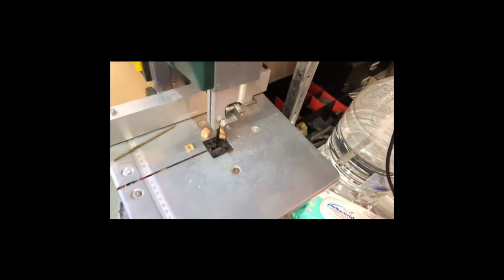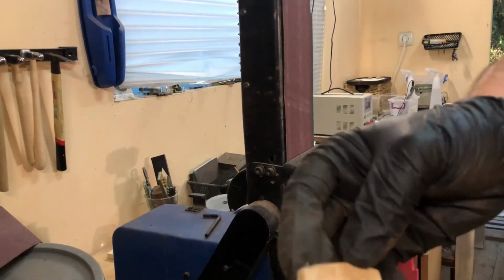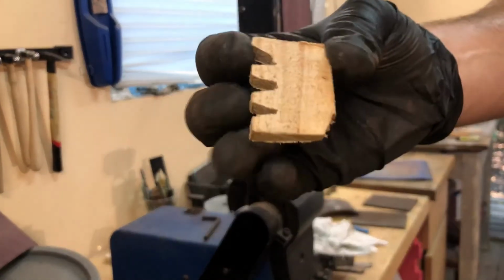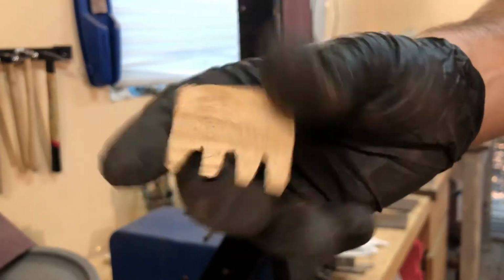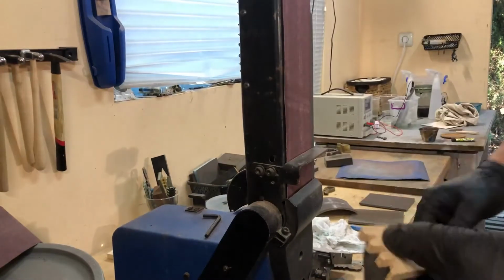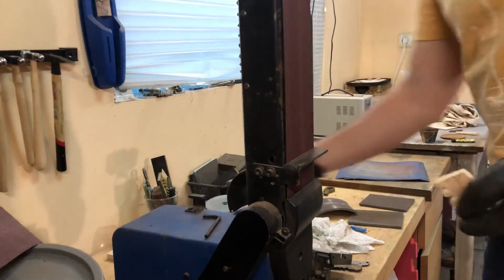And then the ends on the bandsaw. So I guess we're almost in the final. Just had to shape a bit of this, a little bit of this on the belt sander.